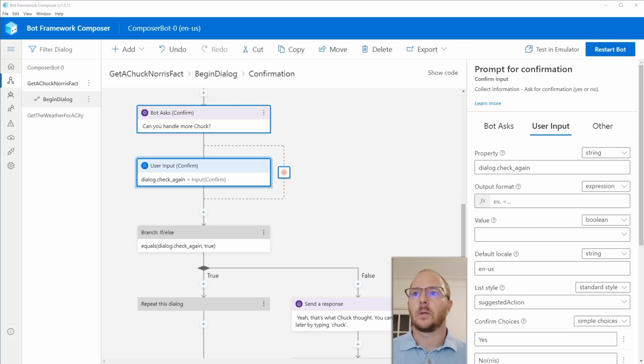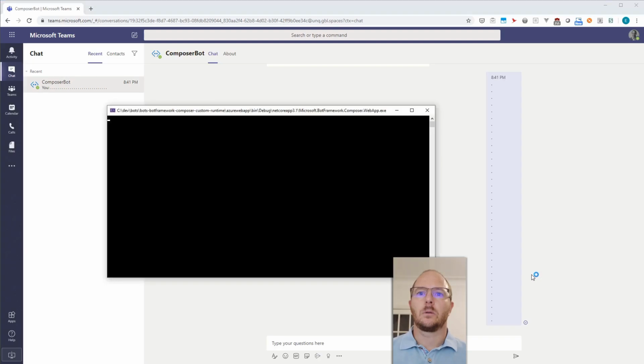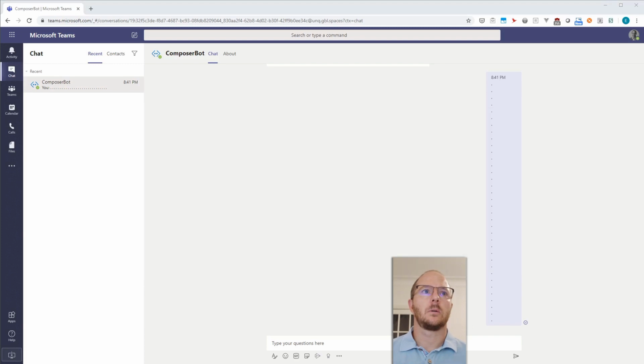So if we wait for that to run up again and then switch back over to Teams this time, we'll see how it works inside of Teams. It's just taking a little while to rebuild. Okay, so let's switch over to Teams.